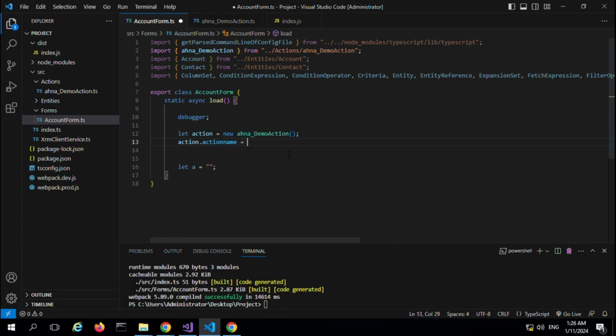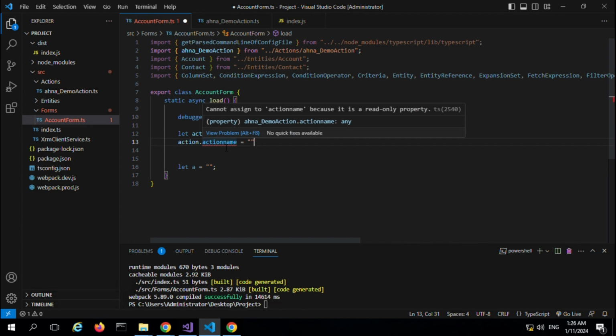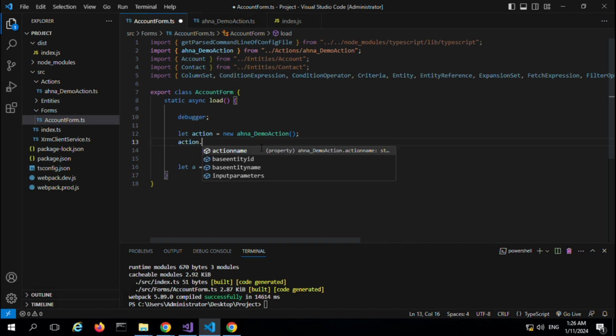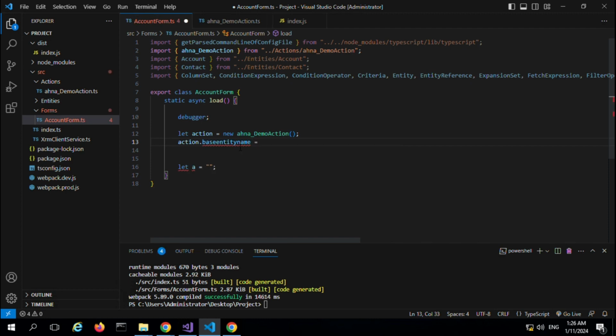So if I'm going to assign a value to it, it's going to nag at me because it's going to say that cannot assign to action name because it is a read-only property. The reason for creating this property is for the internal use of the XrmClientService. XrmClientService needs this property, so we don't need that in here. In case of the base entity ID and base entity name, again, the base entity name is read-only.